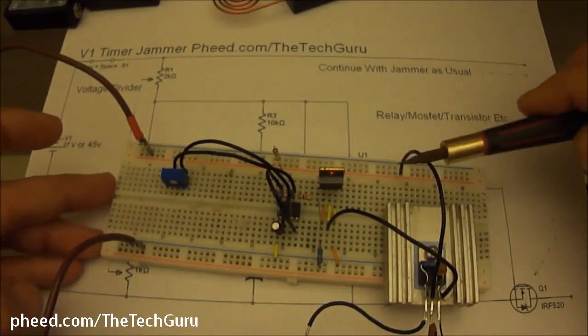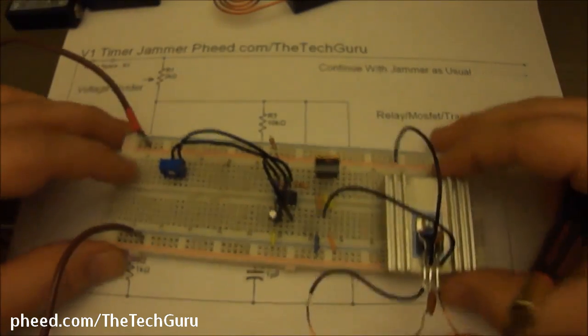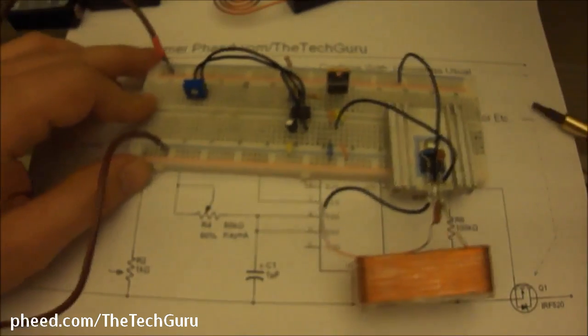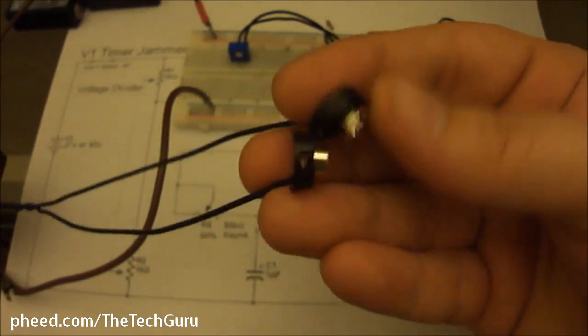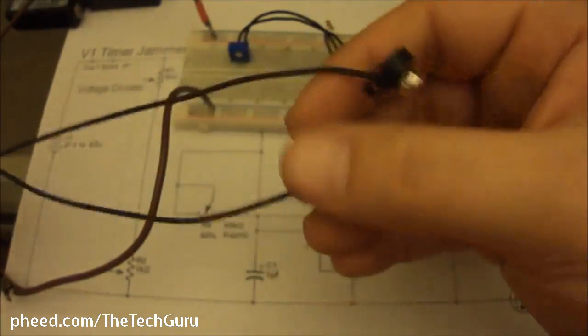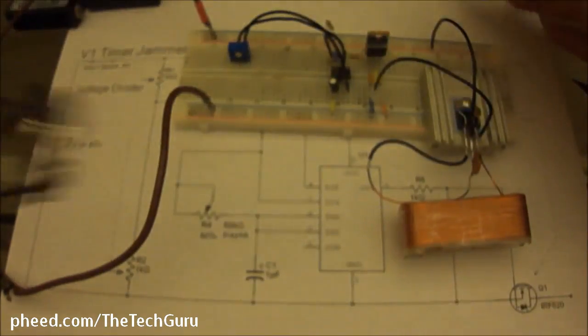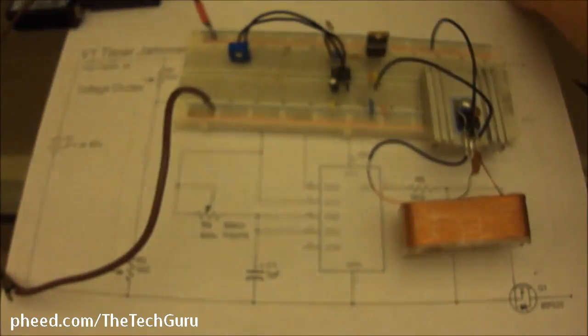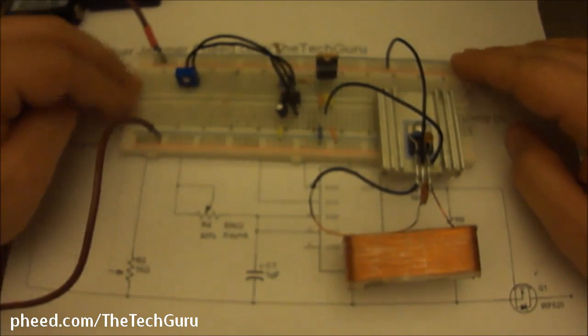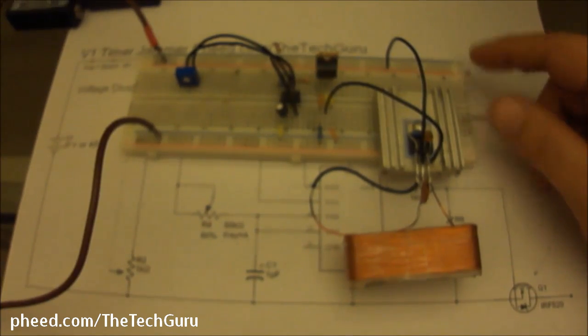It doesn't have to be like this. You could just go from this wire and tie them together, right? But for the sake of making it easy, we're just going to pop it in there. And by the way, you could do the same thing with this. If I were to just snip these off, this is one of my testing jammers that you guys see me use, version 2. All I'd have to do is tie the negative wire to the collector and then the positive wire to the positive. It's the same thing. That's all you do. You take whatever jammer that you're going to build, and the collector becomes your negative, and your positive stays the same. It goes directly from your battery.